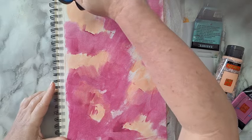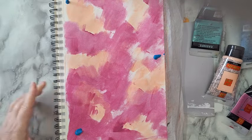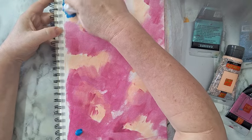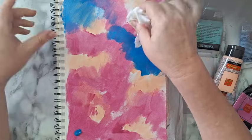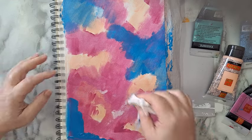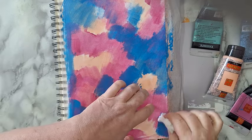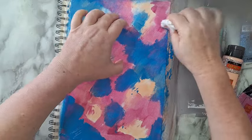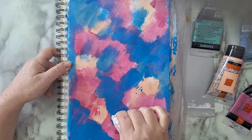So next is this blue color, and again I'm putting it quite randomly. I need some of this to peek through, but I want the blue and the green to be the dominant colors on my page. I'll just add as I go and we'll see what happens. When it dries I can always go over and do fixing — whatever I need. You can just cover everything and start from the beginning, so there is no wrong or right about this.